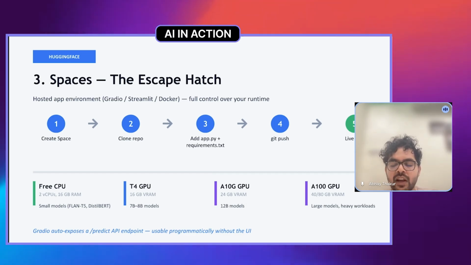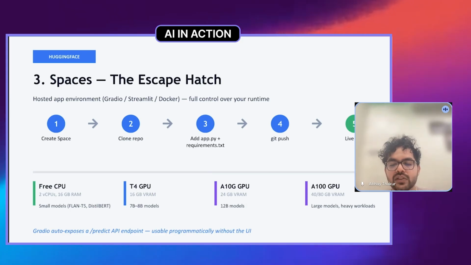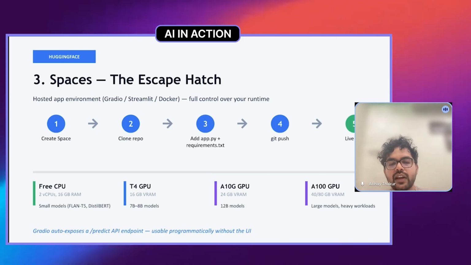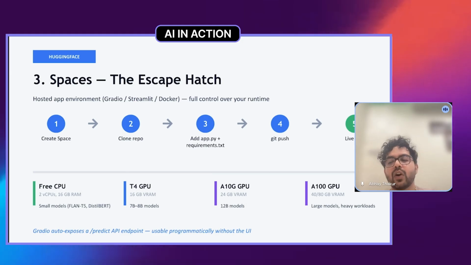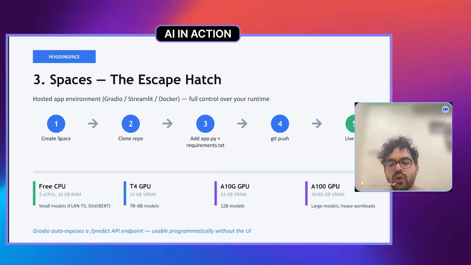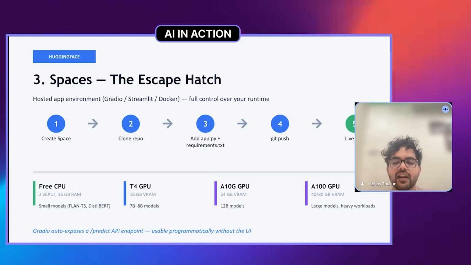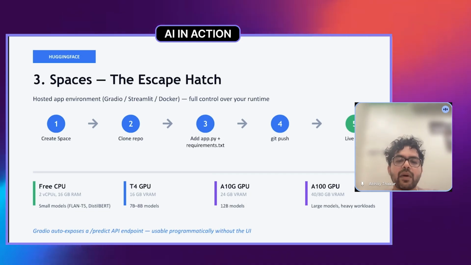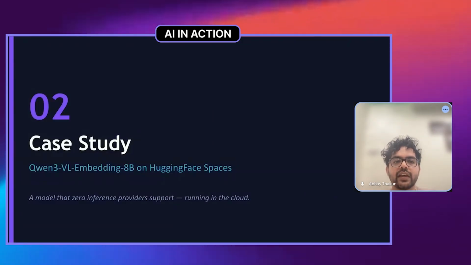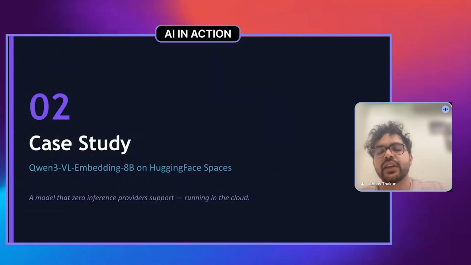Usually there are wrappers around these models so that you can directly interface through chat. But whenever a new model comes in and there is no handler such that inference is allowed, you usually go through Spaces. Why are Spaces powerful? Let's go through that in a bit with this case study.